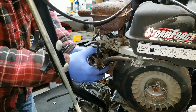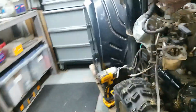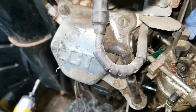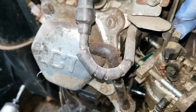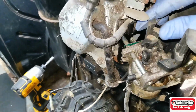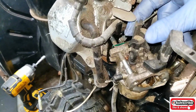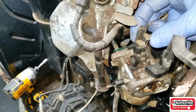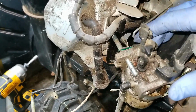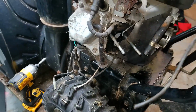Next thing is you can start pulling it out a little bit. There is a spring and a throttle rod right here. So this spring, just kind of tilt it upwards, take that spring out. And then for the throttle knob, with the carburetor partially pulled out, you've got to kind of find the sweet spot. When you fully open the throttle, this rod should just pop out of its spot there. Okay, and then we get our carburetor off.